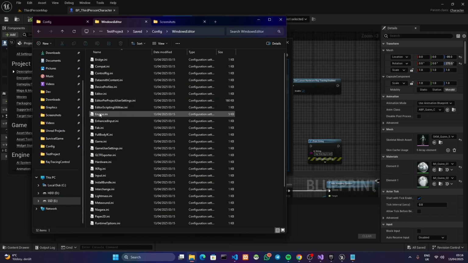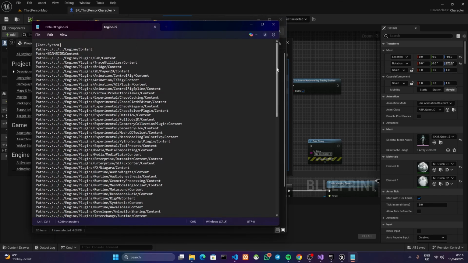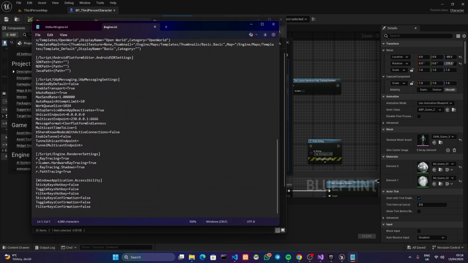So let's go back here into the Engine.ini in the config, saved config Windows editor, or again, if it's a package build, then it's going to be the saved config Windows folder. And inside the Engine.ini, if we scroll down to the bottom, we can see that r.RayTracing true, r.Lumen.HardwareRayTracing true, r.RayTracing.Shadows true, and PathTracing is true.